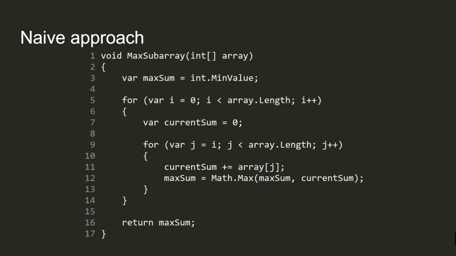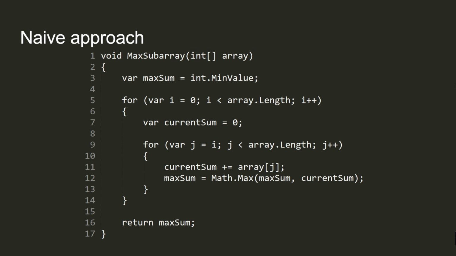The simplest thing that we can do here is a technique called sliding window. We need to initialize the result with the minimum value possible. Then we are going to iterate over the whole array from 0 until the array size. And we need to initialize a variable for storing intermediate results. For the next loop, we will iterate from the current position i until the array size again. We need to update the intermediate sum and check if that sum is the maximum.